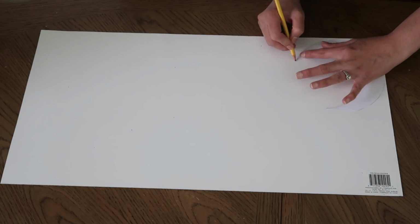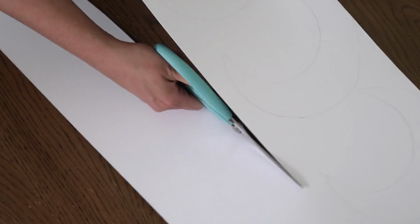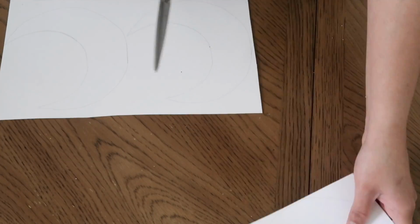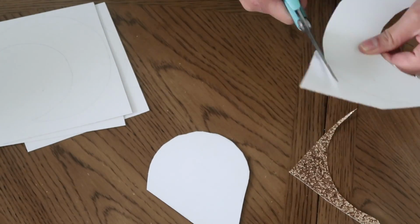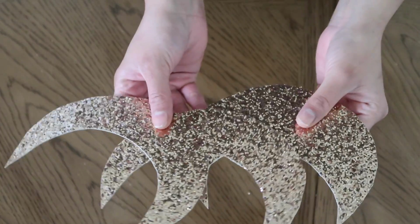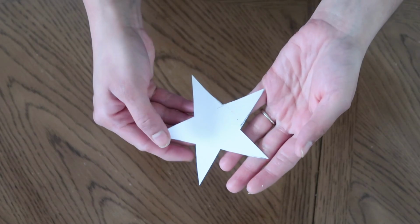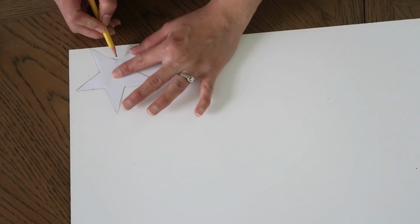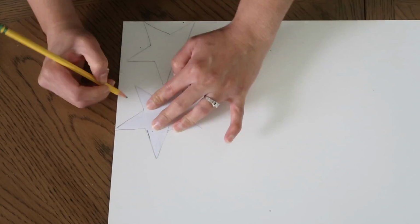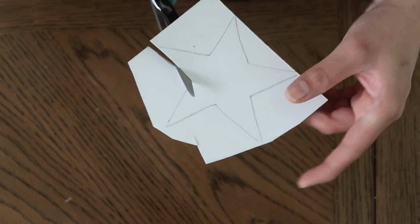I cut the moon out first and I'm tracing that moon at the back of the paper. And then I will be cutting them out individually. Next, I will be cutting out the stars. So I cut out the star stencil and I will be tracing that star stencil at the back of the red sheet of paper and drawing a couple of the stars. And then I will be individually cutting all the stars.